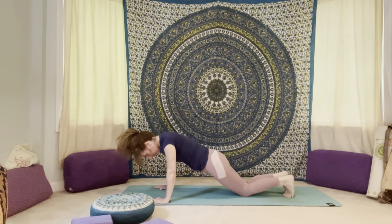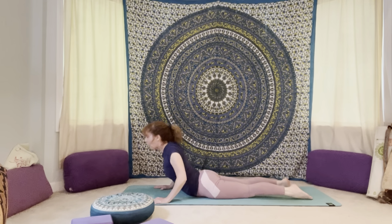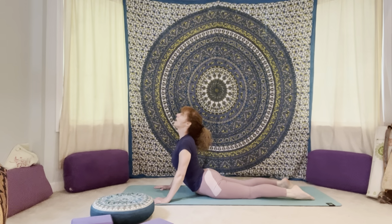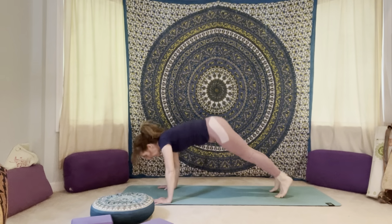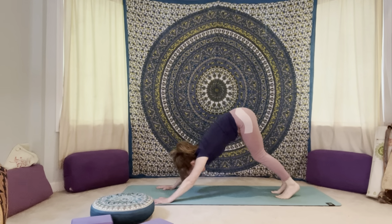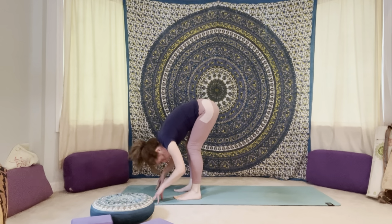drop the knees down, lower all the way down to the belly, let's lift it up, cobra, baby cobra, release down, tuck toes, press into the hands, glide the hips up. Step or hop it up to the top of your mat. Fold yourself in.